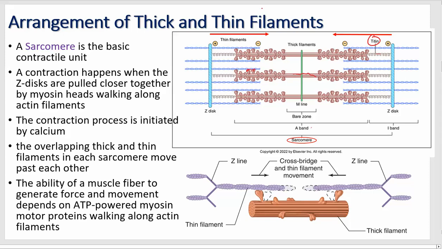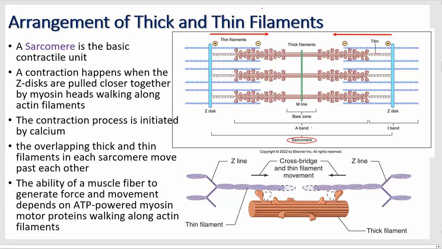But you can see the myosin is going to walk along those actin filaments, just bending back and forth, attaching and then pulling themselves along the actin, and that's going to cause that actin and the Z disc to pull in that direction. So the myosin is stationary, and then the Z discs move in. That's what we're after, and that's going to be shortening. So they move past each other.